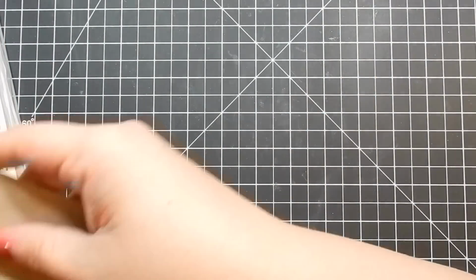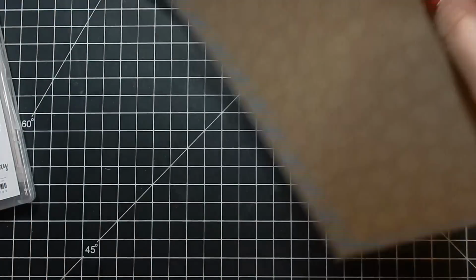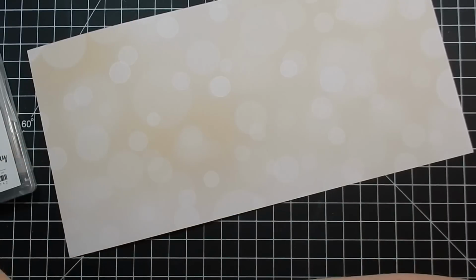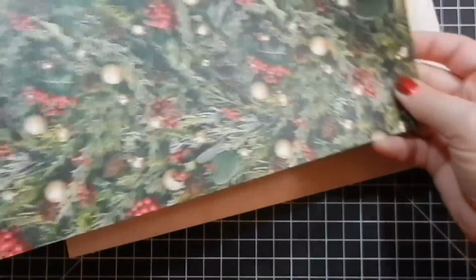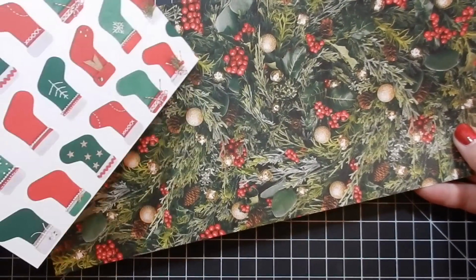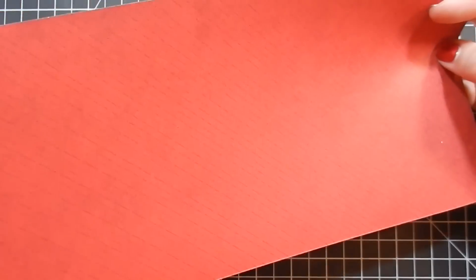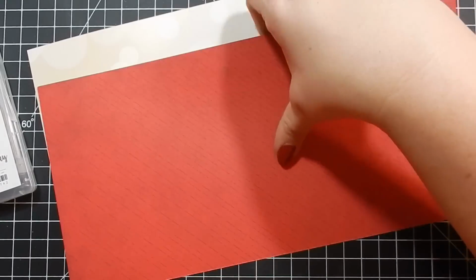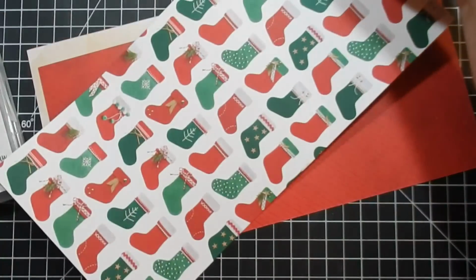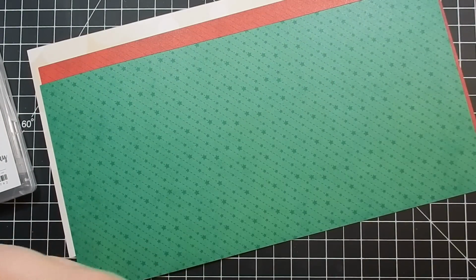It's this gorgeous paper. So you have pine cones, and these come in 12 by 12 sheets, but these were already cut down, so they're easier to work with. Bokeh. And then you have this gorgeous, look at that, very realistic. I think this is one of their papers where they took a picture and made it into paper. So really pretty. In the back is just the red stripes. So what's nice is that one side is busy, the back side is more subtle. You have stockings, and then just some green stars.